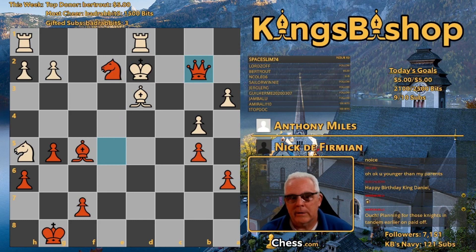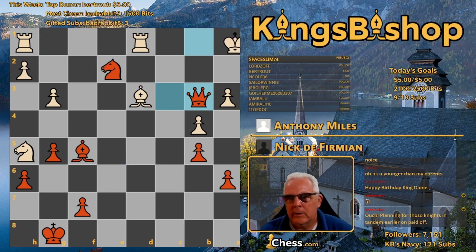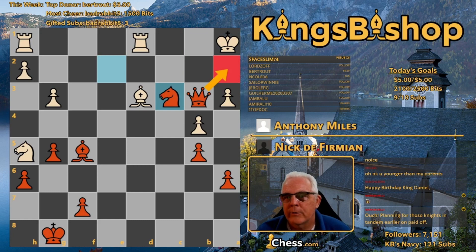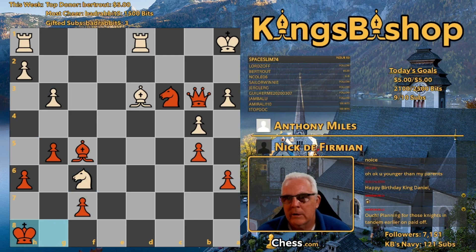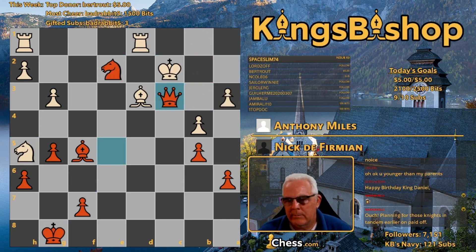Queen to B2 check. Let's make the nothing move just so you can see how this is a forced checkmate. Here I've got check — King comes here, only legal move. Then Knight C3, and I'm mating him here. I don't think you can stop this. You can stall with a check of your own. I'll give this check, and now this is the only legal move — and mate.